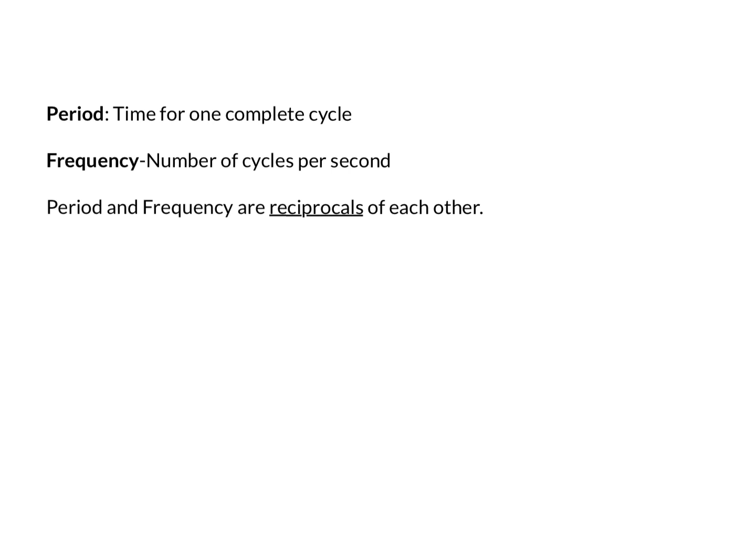All right, I already gave you the definitions for period and frequency. Period is the time for one complete cycle, and frequency is the number of cycles per second. The unit for period is seconds. And the frequency unit is cycles per second, which we write as a hertz, and you abbreviate hertz Hz.